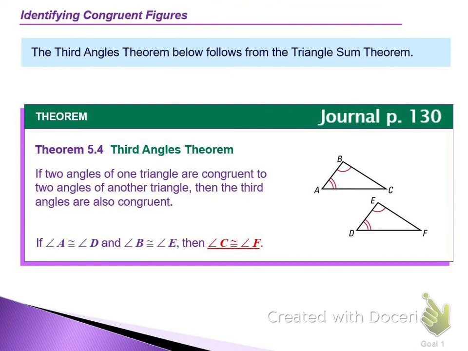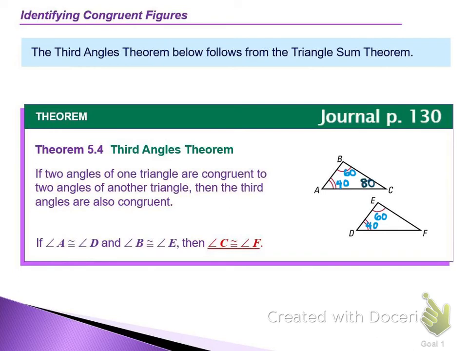Let's say angle A was 40 degrees. We're not going to be accurate at all, just so you know. And angle B was 60. All right? If B is congruent to E, that means E is also 60. If A is congruent to D, that means D is also 40. So let's find the third angle in these triangles. What is 60 plus 40? 100. So that third angle has to be 80.